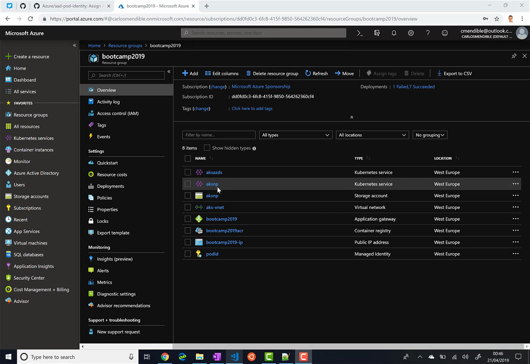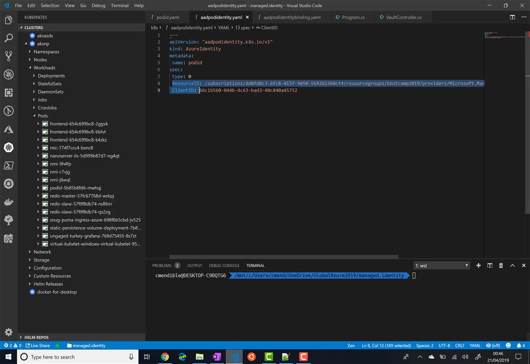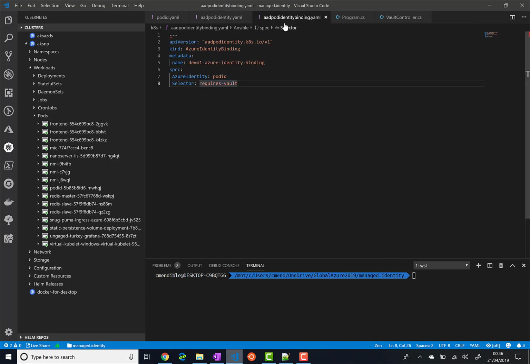Inside Visual Studio Code, I created a pod identity YAML file that references the resource ID and the client ID for that pod identity we already saw on the portal. I also created an identity binding that I deployed to the cluster, which points to the pod ID name, and it sets a selector.